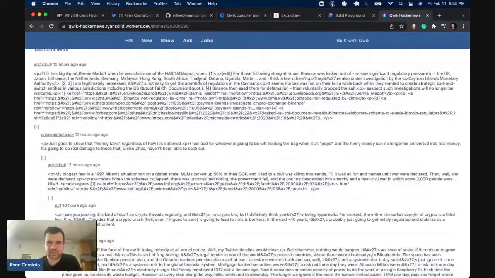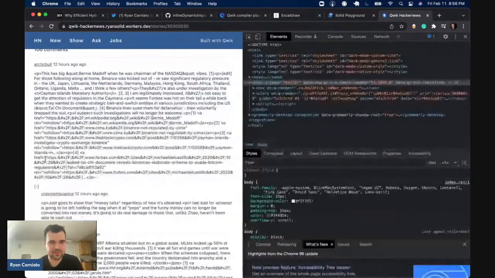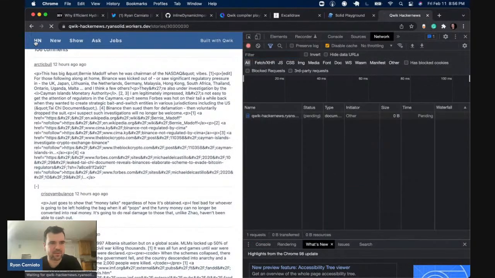There was one other thing that I hit. Inner HTML wasn't working properly, so you see the stuff isn't escaped. But as I said, these are small bugs that we can fix. And then you can shrink and hide the comments. But let's look at what happens here on the network tab as we navigate around, right?